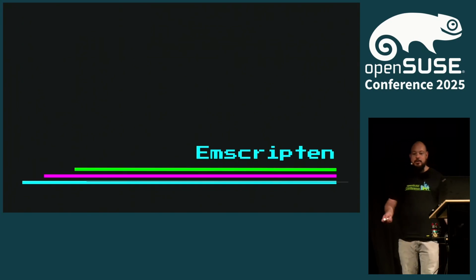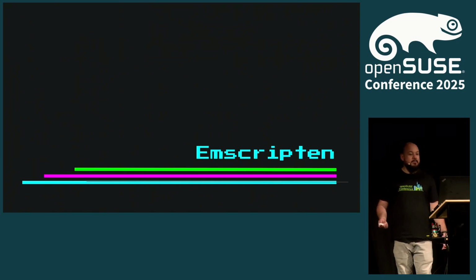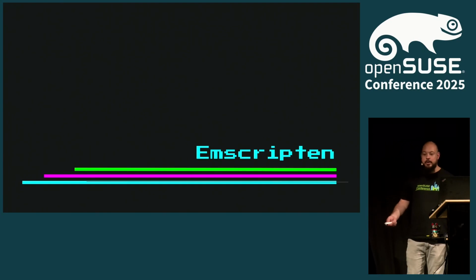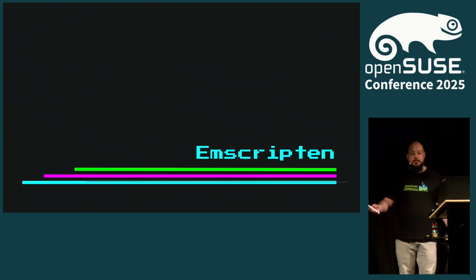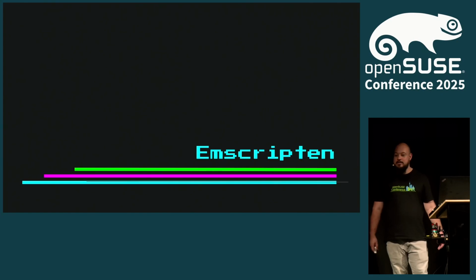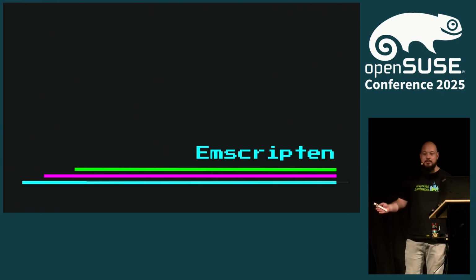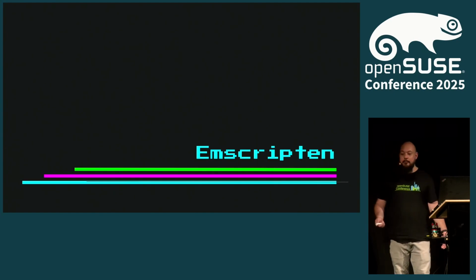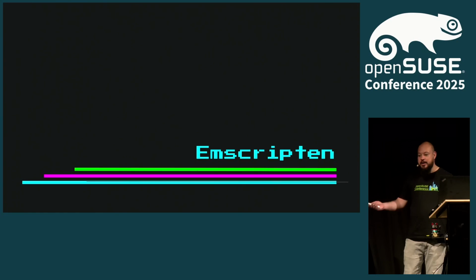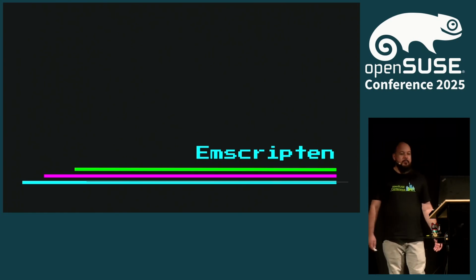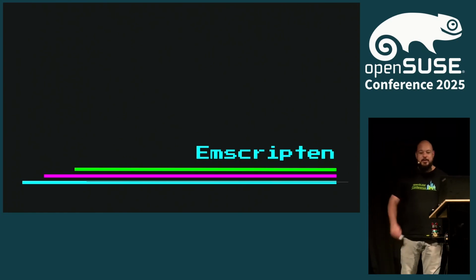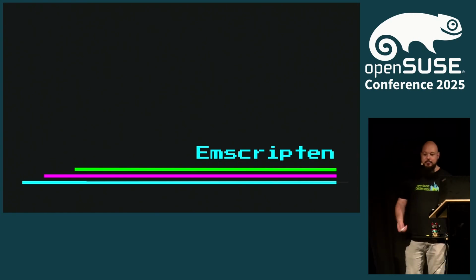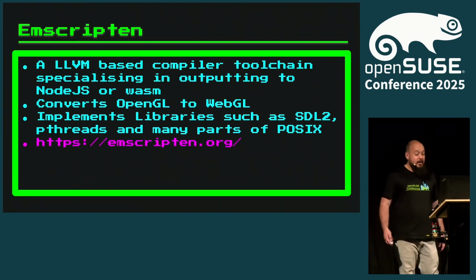So in this particular talk, me being a C++ developer mostly, we're going to talk about Emscripten, which helps us port C and C++ libraries or programs, especially if they're using SDL and SDL2, to the web browser. If you like Go, or you like Rust, or you like pretty much any other language, there is a way to take that and turn that into WebAssembly, but I'm not an expert in it, so I don't know. I'm barely an expert in this.